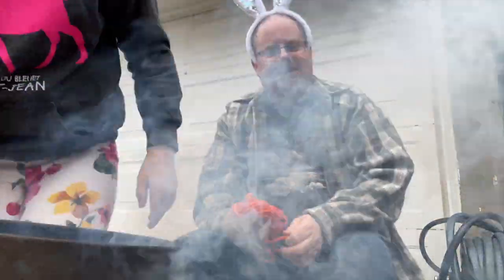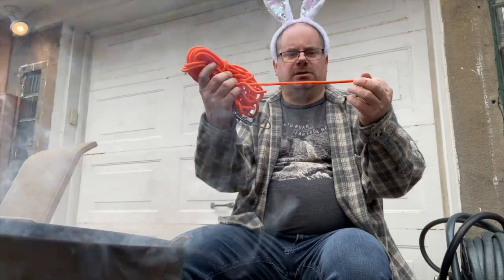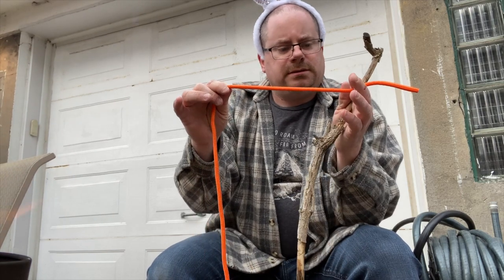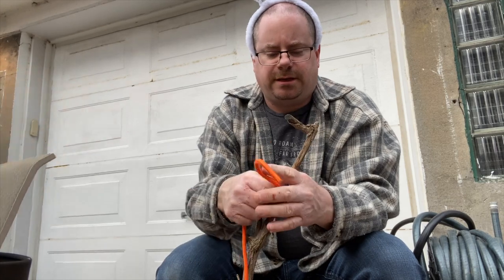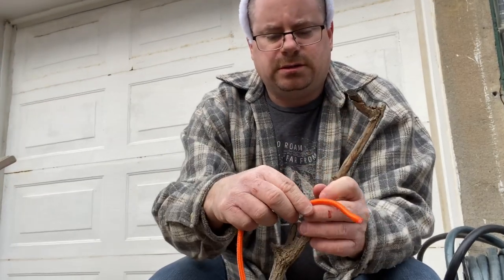Go away, smoke. All right, so this is even better than paracord. This is sailboat line. So that's going to be very, very visible. Okay, so here we go. Sailboat line, bright orange, nice and visible for you guys now. This is a knot that I learned at one point and then totally forgot about. So here's how it works.